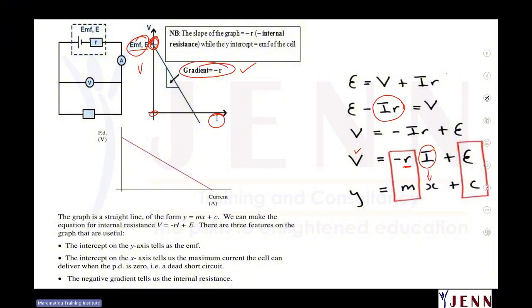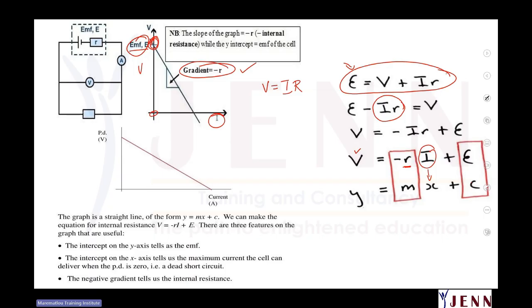Okay, so we need to know two things because the examiner will ask you to calculate the circuit and also ask you about a graph. The graph of internal resistance will be from that equation. So you get two graphs in this topic. You get the graph for Ohm's law, and then you also get the graph for internal resistance. It is imperative that you remember that.